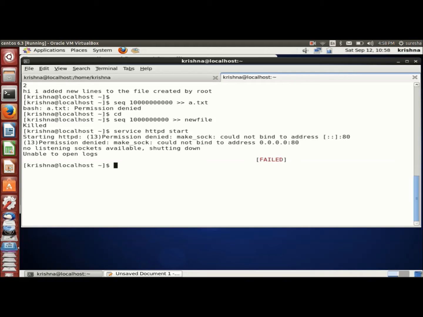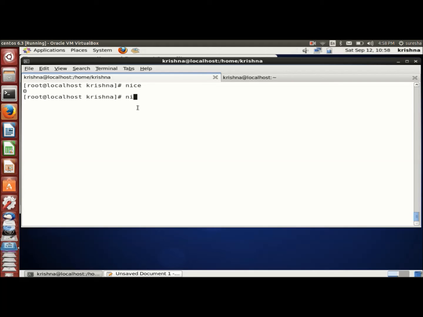Let's say I am running some service on my system. So you want to increase the priority of that particular process. In that case you can use nice. As you know, -20 is the highest priority nice number, and plus 19 is the lowest priority.